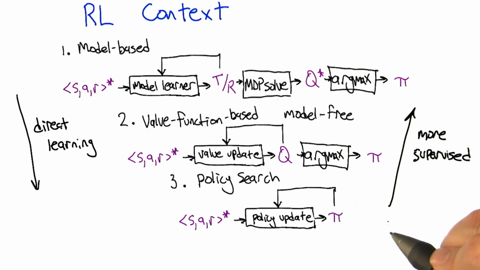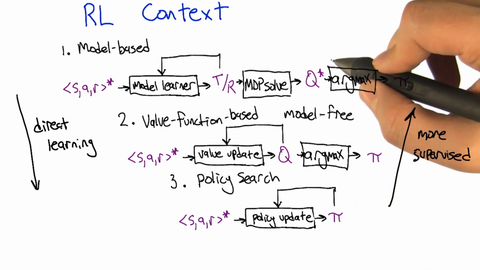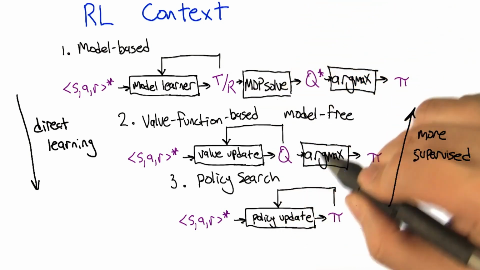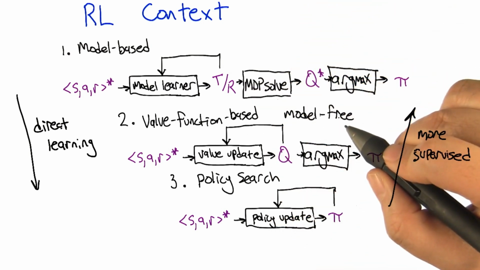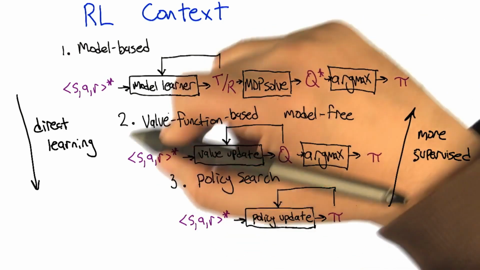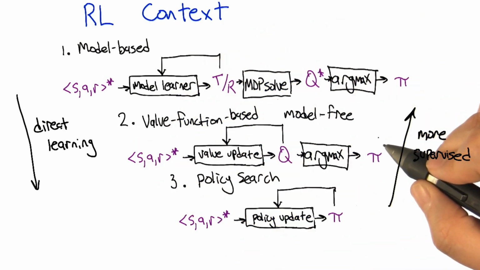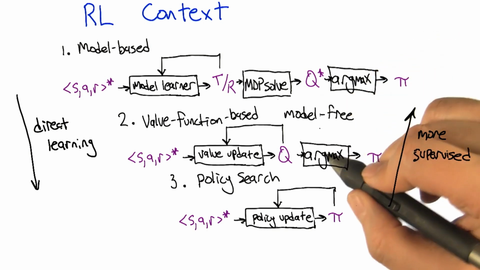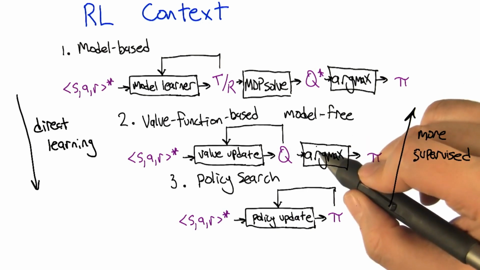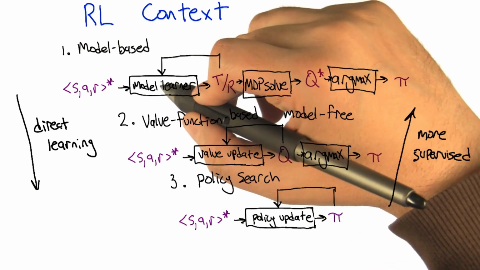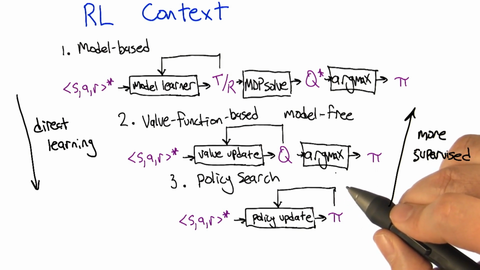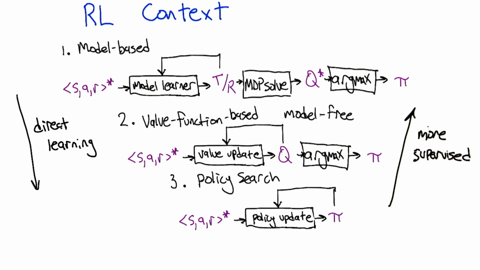Wait, so the way you put that suggests that you should always do 1. Well, yeah, but look at all the extra stuff that you're doing in between. So in fact, different problems have different trade-offs as to which of these is the best thing to do. A lot of the research has been focused on number 2, and that's what we're going to be diving into, because in some ways it strikes a nice balance between keeping the computations relatively simple and keeping the learning updates relatively simple. But there are plenty of cases where you'd rather do 1 and where you'd rather do 3. I look forward to you convincing me that that's true.